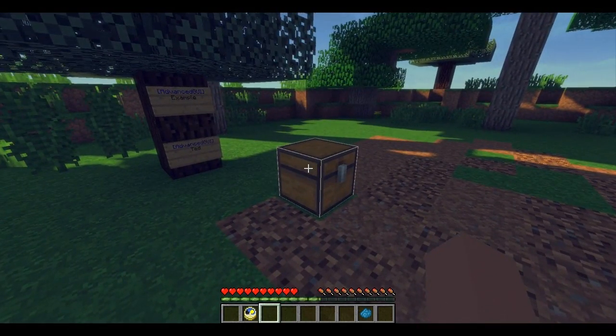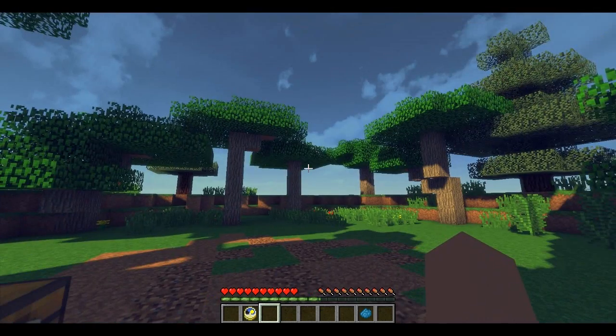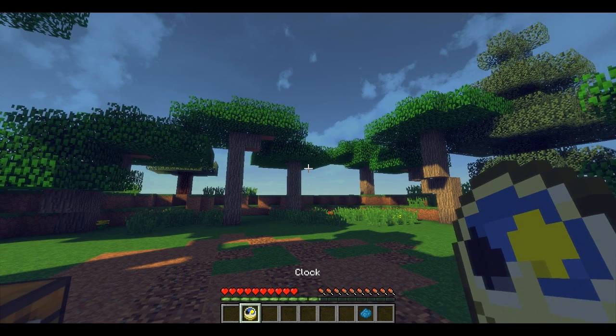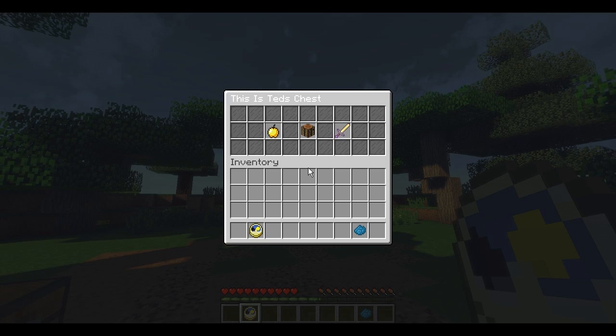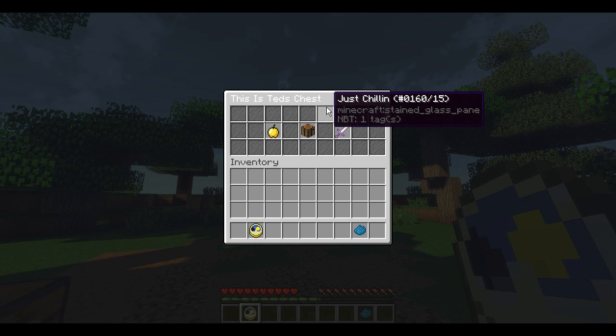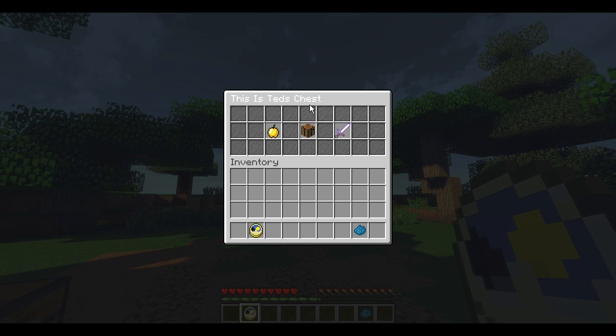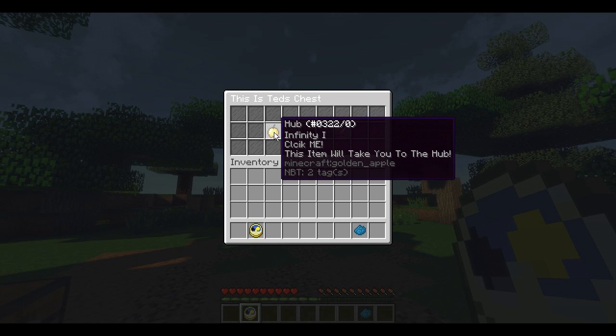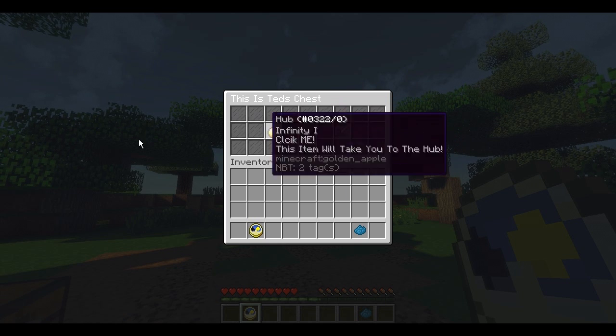Brilliant. Now let's look. This is what we wanted to make. Let's see if we can do it. We have a clock in our hand. We're gonna click it. Boom. It worked perfectly. This plugin is amazing. Right here, this is Ted's chest. I changed the color code, because cyan is kind of a bright color. I'm not kidding, it really hurt my eyes, so I just changed it to a nice white.